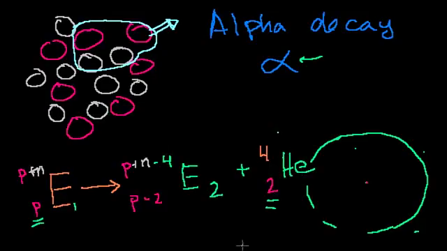A helium nucleus. And because it's a helium nucleus and it has no electrons to bounce off its 2 protons, you would call this a helium ion. So it has no electrons, it has 2 protons, so it has a +2 charge. So an alpha particle is really just a helium ion, a +2 charged helium ion that is spontaneously emitted by a nucleus just to get to a more stable state. Now that's one type of decay. Let's explore the other ones.